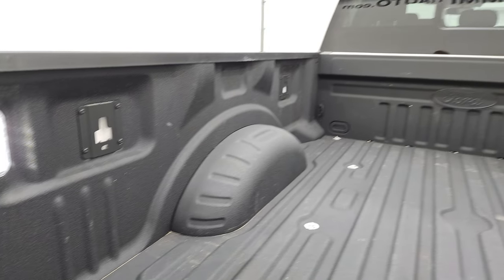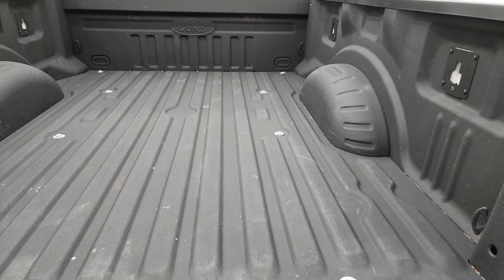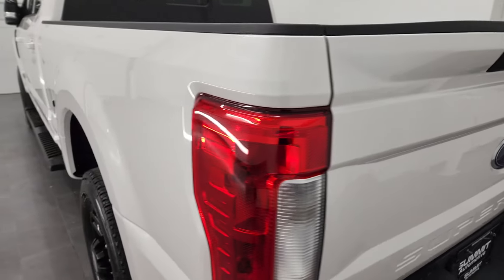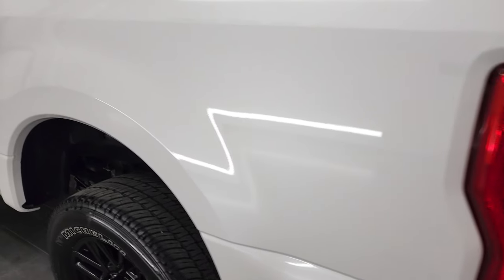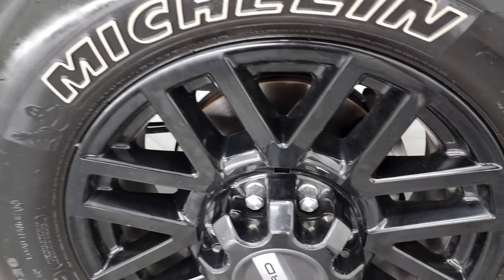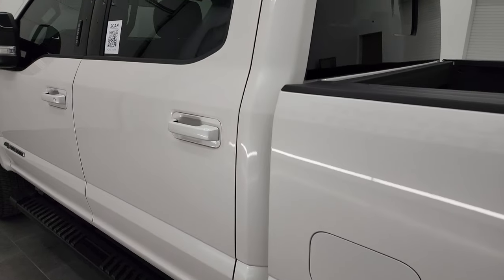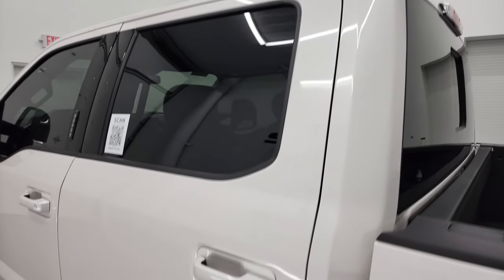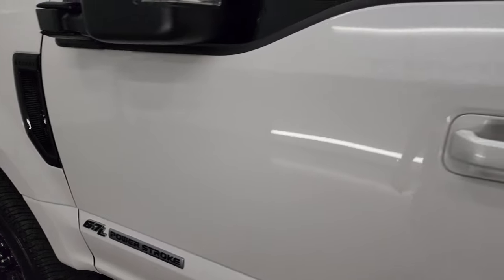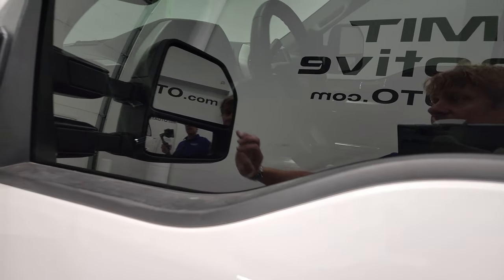No dents or dings on the tailgate. It does have the backup camera, factory tailgate step assist, comes with a very nice spray-in bed liner, and you do get bed lighting back here. The bed itself is in fantastic condition — didn't see any major dents or dings. Tailgate shuts nice and solidly. As you go down the driver's side, just as clean as the passenger side — no major dents or dings on the box. The back rim is in just as nice condition as the rest. Didn't see any dents or dings; very very nice. Does come with the driver's side door code entry, and we do have the code for this truck.